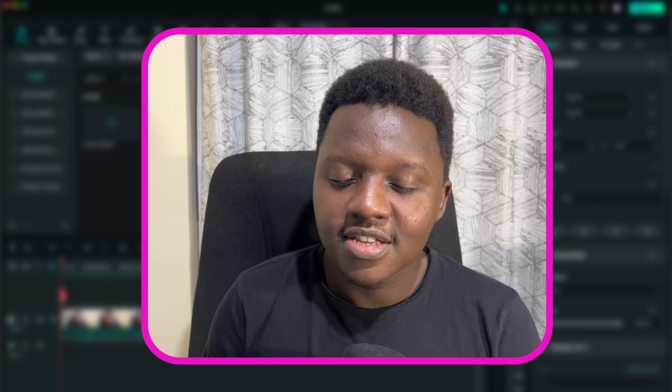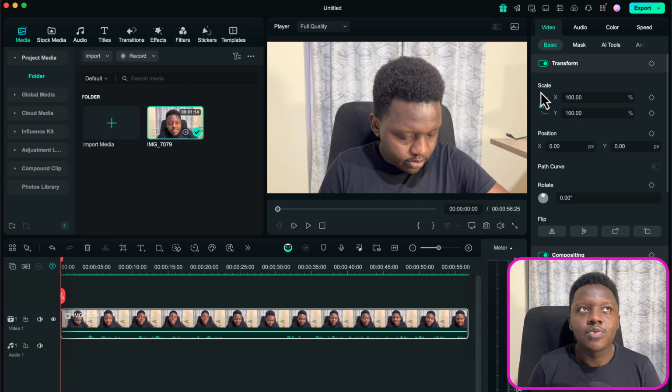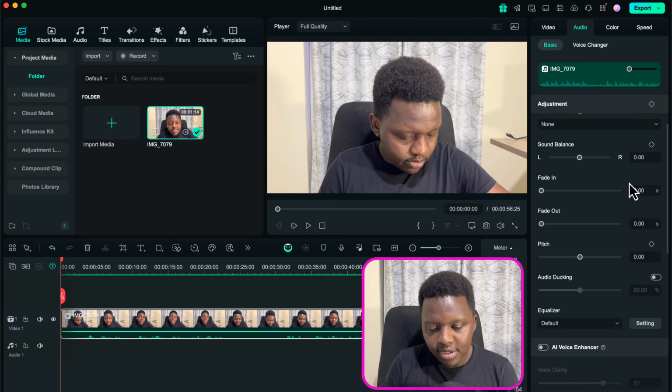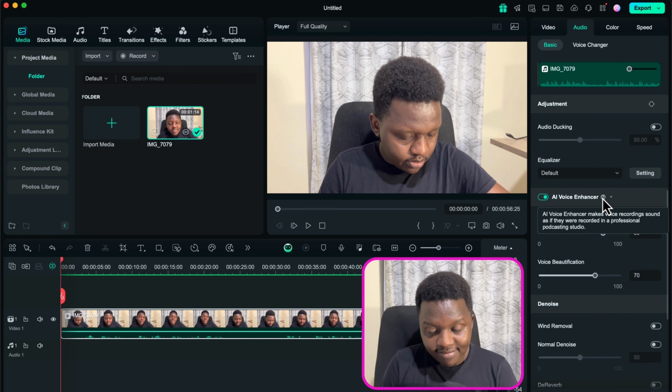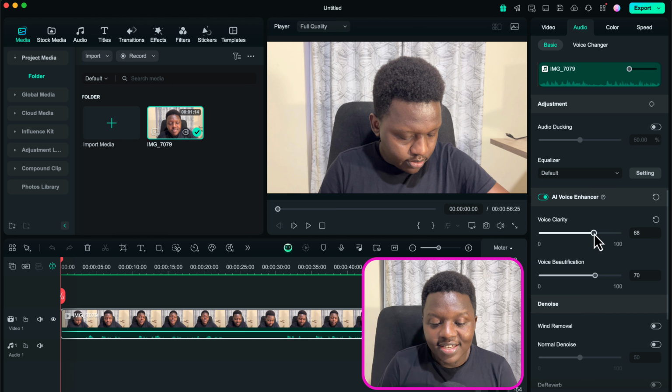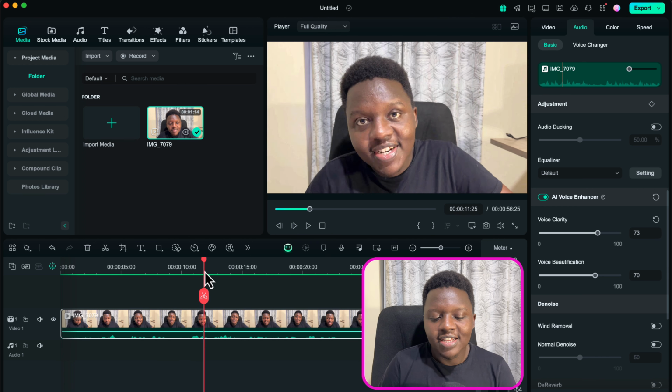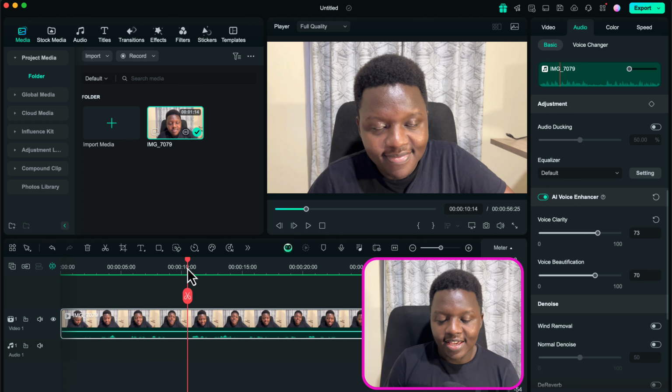Next, we have the AI Voice Enhancer. The AI Voice Enhancer tries to create a studio feel to the recorded sound that is on the video. It removes reverb, it removes background noise, and just enriches the audio. So how we go about this is we select our clip, we go to audio, and under basic, we'll just scroll down to AI Voice Enhancer. When we click on this, this is a free feature. That's a good thing. We can change the clarity, we can change the beautification. Then you just go through, listen to your clip and listen to what it's done to your audio. If you like it, well and good. If you don't, play around with the settings, I believe.